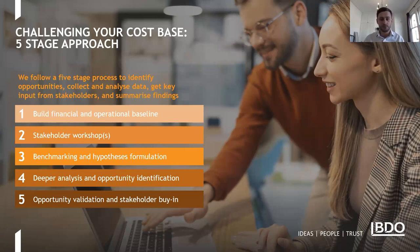The financial and operational baselines help organisations understand and assess all of their cost areas, and create a baseline from which they can benchmark and quantify future benefits. Stage two is then to hold a stakeholder workshop — or a series of workshops — to overlay qualitative information relevant to the exercise. The intention is to get everyone bought into the baseline as an agreed starting point and to begin to understand where the areas of focus might be. Experience tells us that getting cost owners involved in the discussion early can often be a lot more effective.